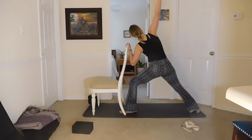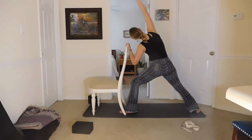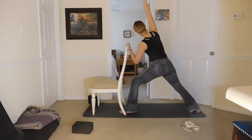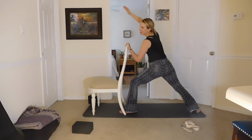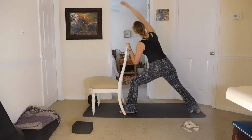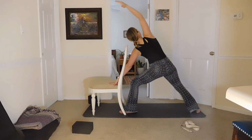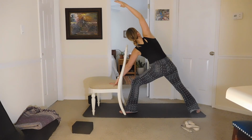Reach up, straight up to the ceiling or over your ear. Now I like it better when I swing the arm. Just don't hit anybody. Swing the arm. Sometimes you don't know your own strength. And then walk the hands down if you want that option.